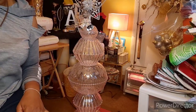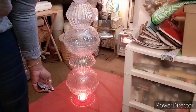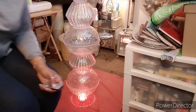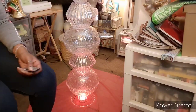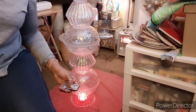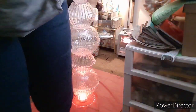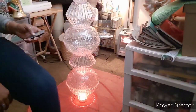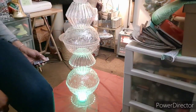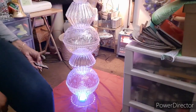All right, so now I'm going to put the light inside and see how it does. We're going to see what it do. All right, there it is, guys. You really can't see how the colors are too well because, let me see if I turn this light off. Turn off a couple of these lights so you can see it shine a little better. It's the red, green, the blue. We could do the fade.